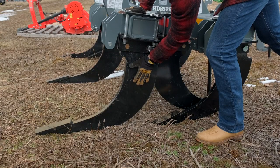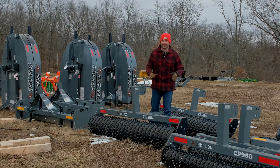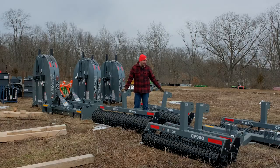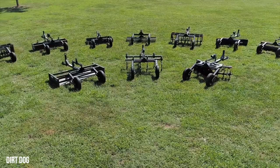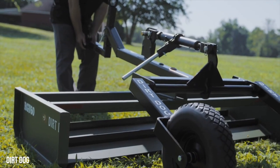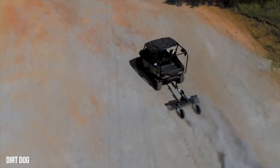Hey, we have a lot of other videos coming up with other Dirt Dog attachments, other tilling, planting, plowing, prepping, all that kind of stuff. Different tools you can use for your tractor. Taking a look here at some cultipackers that we have for sale. We're also going to have all purpose plows, pulverizers, disc harrows, all sorts of stuff coming. And even if you don't own a tractor, if you own an ATV or a UTV, we've got a whole Dirt Dog lineup of attachments coming in for that, along with Ramy brush cutters, Ramy mowers, that kind of thing too. A lot of different stuff.